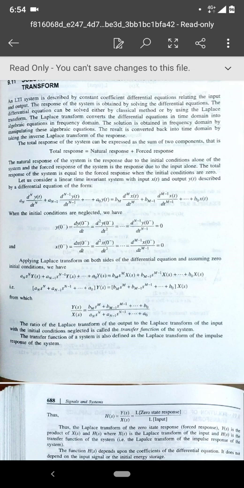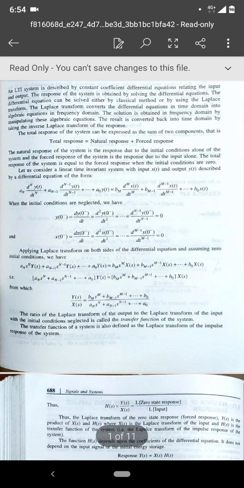Having learned that much, it's very easy to solve a differential equation. One of the greatest advantages of Laplace transform is the solution of differential equations. You have learned differential equations in a paper in third semester, and you might have seen how difficult it was. Not that difficult, but somehow we have to apply methods so that you can solve differential equations. Particularly, it's a solution of two things added together, that is complementary function plus particular solution. You have to separately find the complementary function, separately find the particular solution, and then add those two things to get the solution of the differential equation.